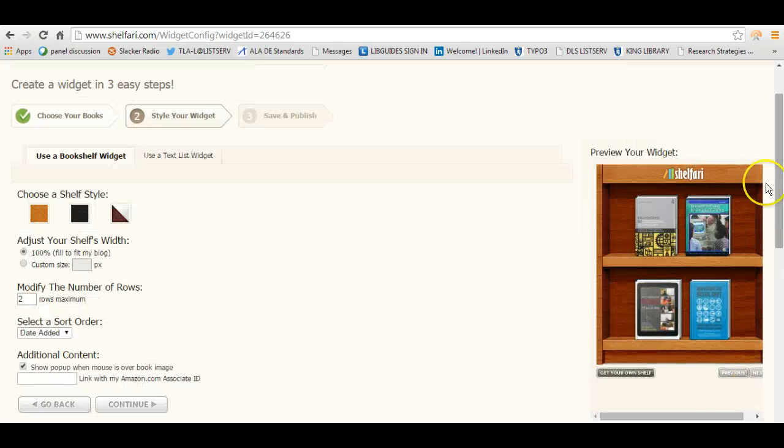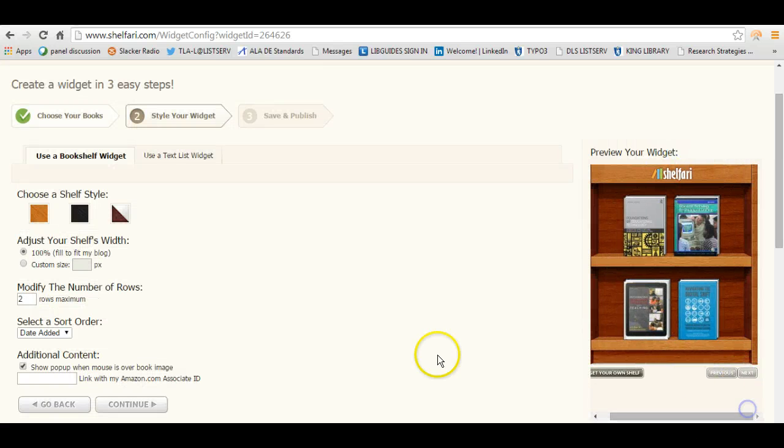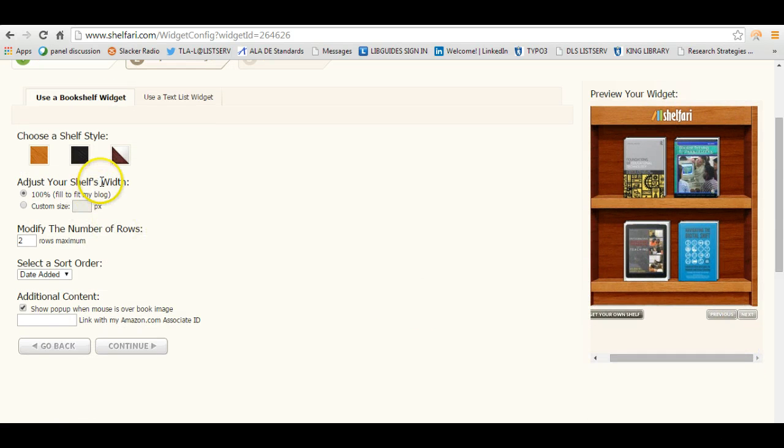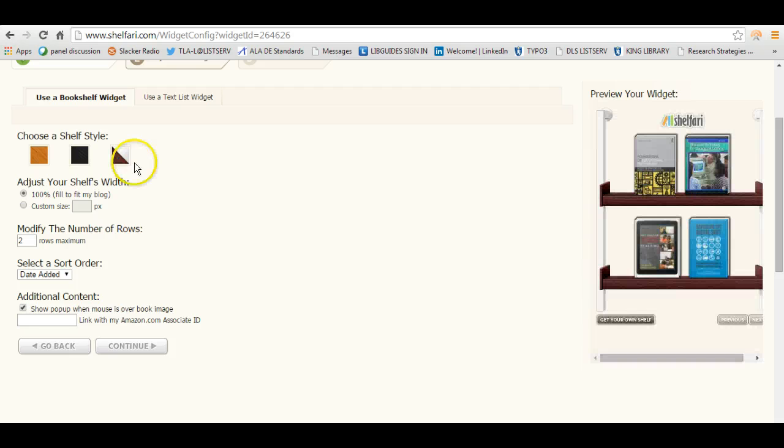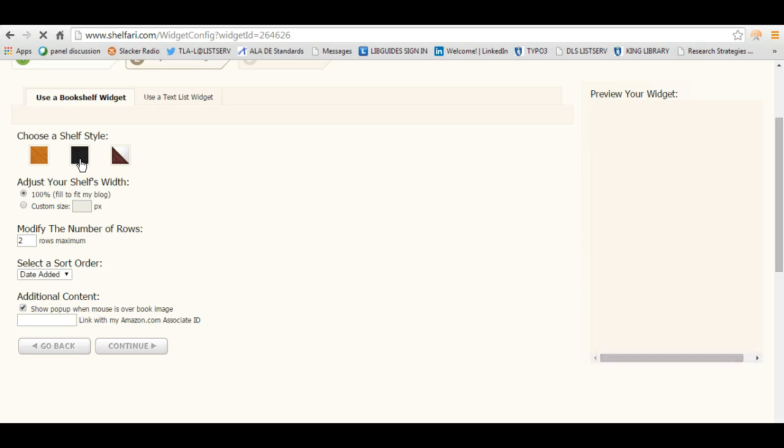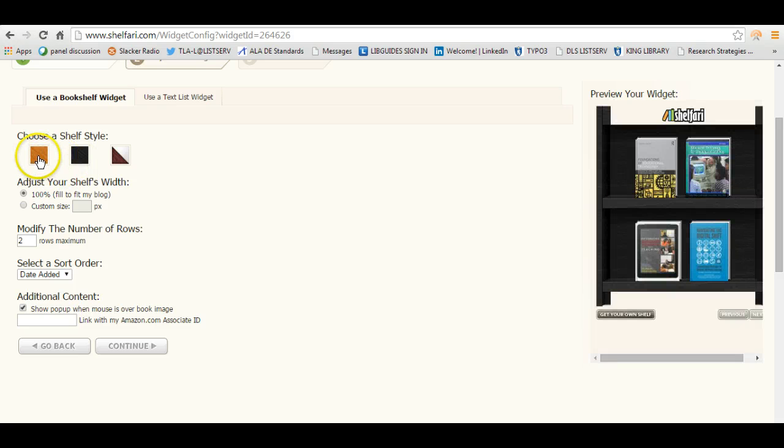It shows me a preview of the widget here, and I can choose the color of the shelf. I can choose this nice cherry color, and you see what it looks like there. You can choose a black shelf or this more oak color. You can choose the width of the shelf.